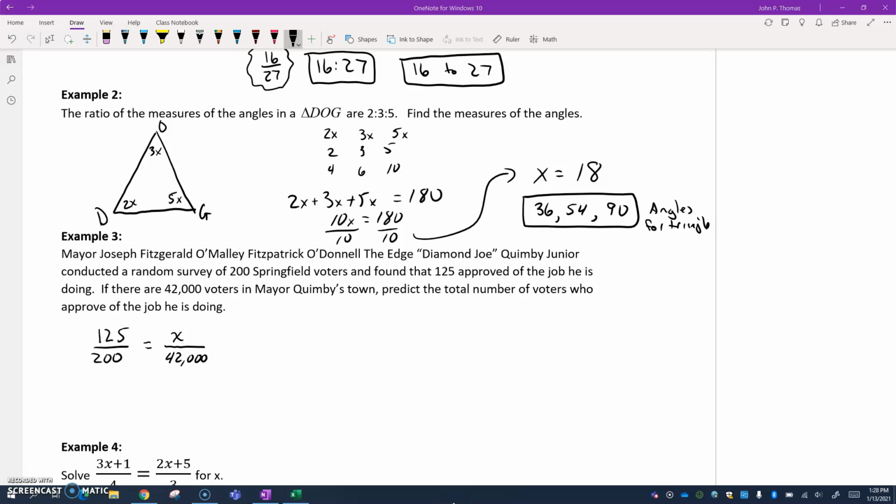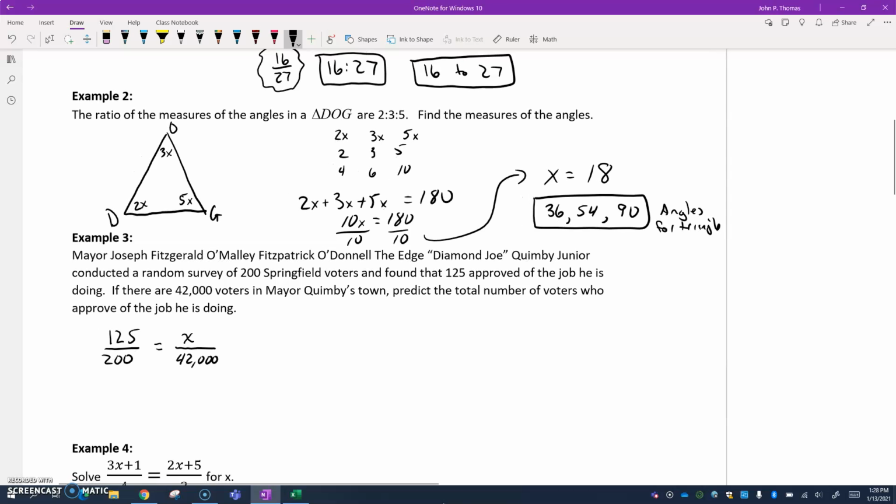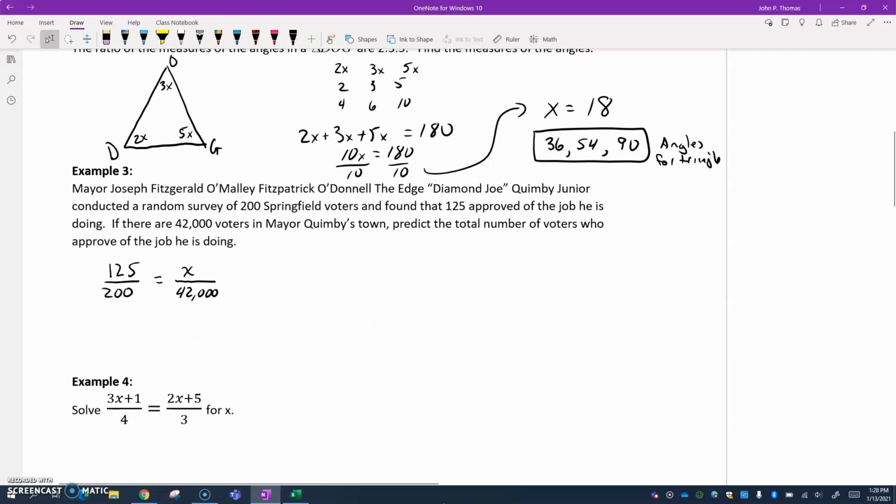All right, so if I'm running through, first thing I'm going to do, in middle school we usually teach cross multiply, or you can just solve the equation, which is multiply both sides by 42,000 here. All right, but if I do it the way most of us originally see it, 125 times 42,000 equals 200 times x. All right, so at this, I'm going to need to likely grab a calculator here. We're going to divide both sides by 200.